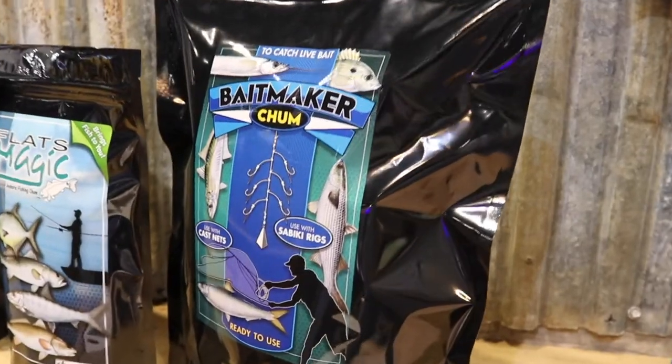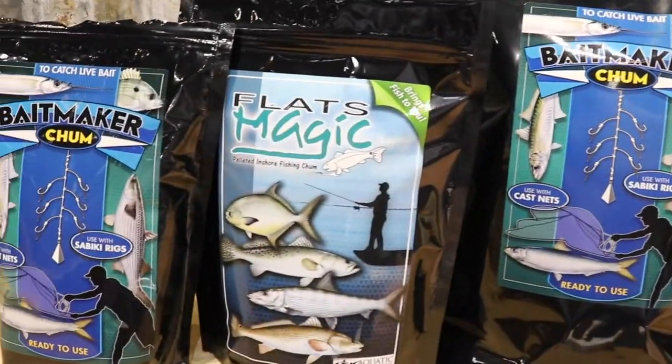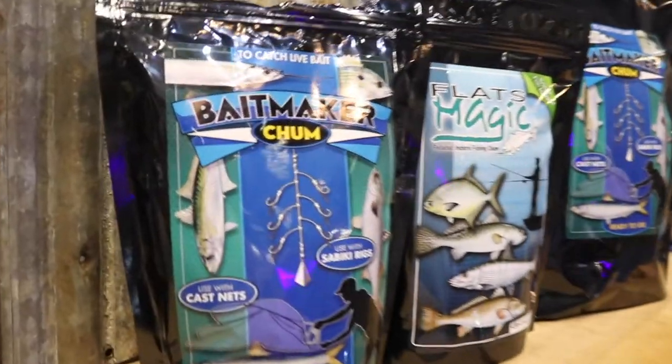Especially for us with the Valley Hoops guys, no need to worry about that chum getting into the net anymore. Now with all this dry stuff, it's really cool — it goes right through the net, it doesn't get stuck to the net. Very easy to clean. Really, really good stuff. You guys need to try it. I'm going to be doing some videos soon showing you guys how it works.